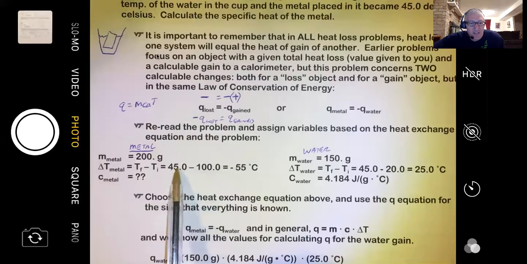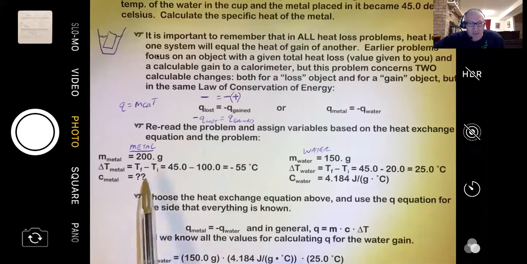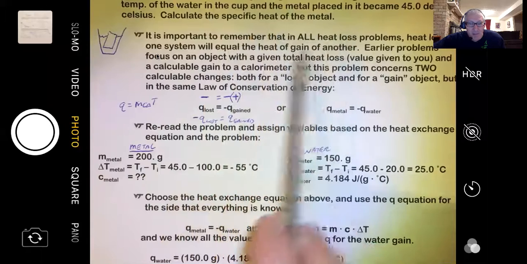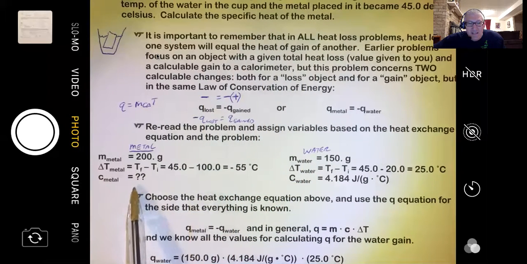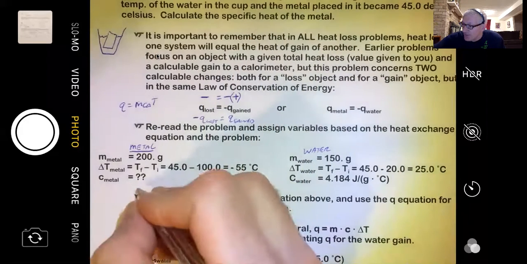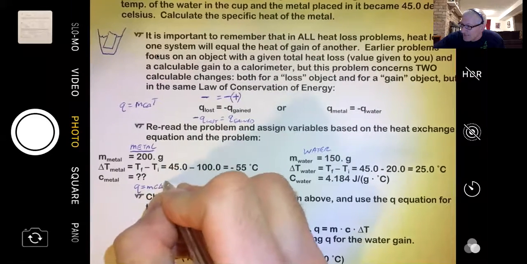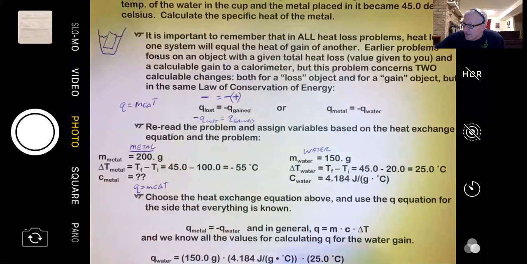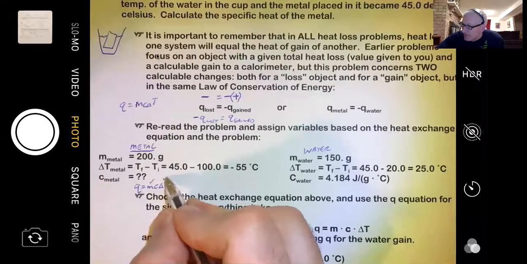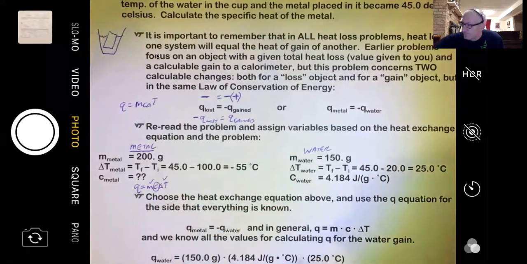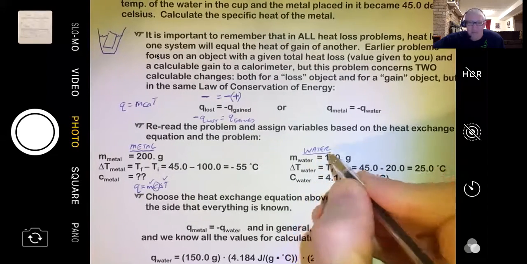Again, that change in temperature is final minus initial. Now, what we don't know about the metal, and that's what we're being asked to find in this problem, it says calculate the specific heat of the metal. So we're going to leave C as unknown, since we know that the amount of heat associated with this metal is mc delta T, right? I know the m, I know the delta T, and hopefully C is what we're going to end up being able to solve for. We come over here and we look at the water side of things.